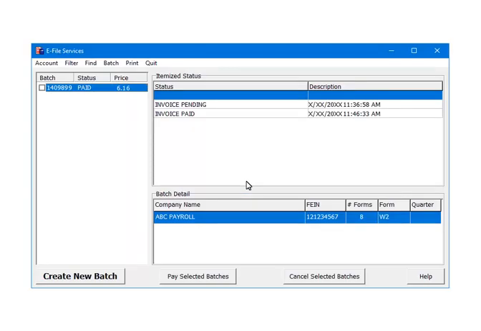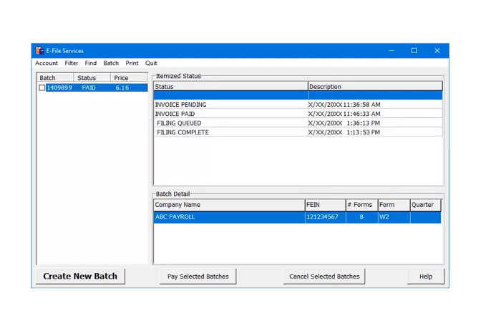At this point, the third-party vendor has received and accepted the payment information. Click OK. Once the payment is accepted, the status for the batch will become paid and the itemized status will now include invoice paid. The paid status indicates that the third-party vendor is processing the batch. There are several steps during the batch processing. The number of steps depends on the e-file service selected. Batch processing could be completed in a day, or may take several weeks to complete. In order to update the status of the batch, click on the batch ID.